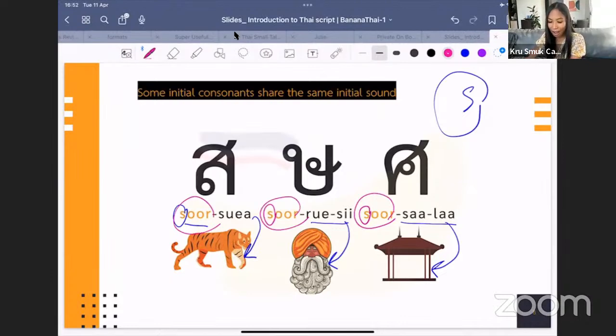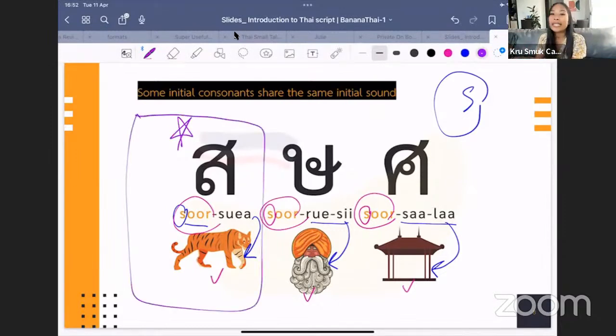So as you can see, all of these, saw เสือ, saw ฤาษี and saw สารา, share the same initial consonant sound. But the main one that you can see the most is สอเสือ, so this is the highlight one. When I teach, I always highlight, or when you learn with a teacher, always ask the teacher to highlight the main consonant, and that will help you a lot, so you can focus on those first before studying everything else.